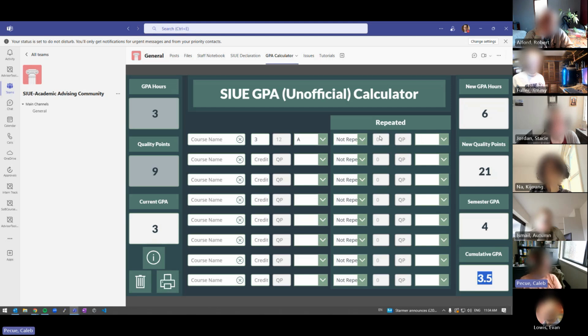In terms of FST, they're mostly teaching how to calculate a term GPA, one GPA, and you don't have to factor in repeats, which is nice. But you can see over here on the left, I've put in how many quality points they're going to have and how many GPA hours they're going to have right after taking the course. Then it spits out their GPA for the semester. They only had one A, so that would be a 4.0. And then their new cumulative GPA, which averages in their old GPA with their new class. Those are what I find useful.